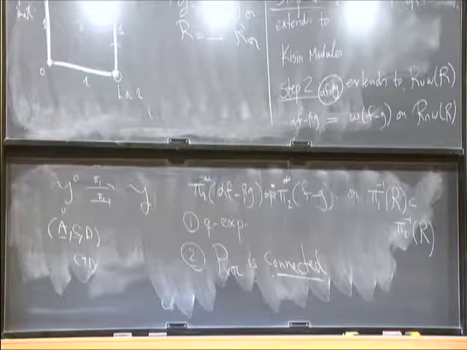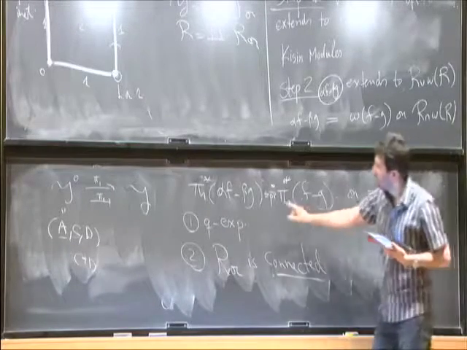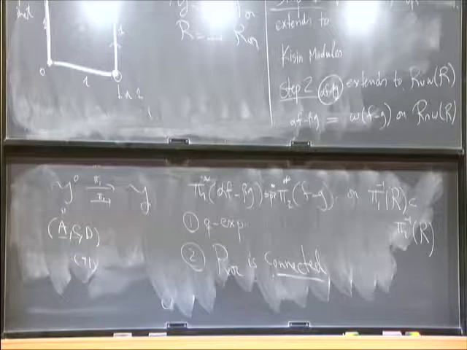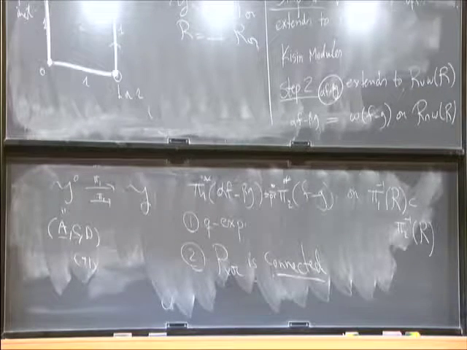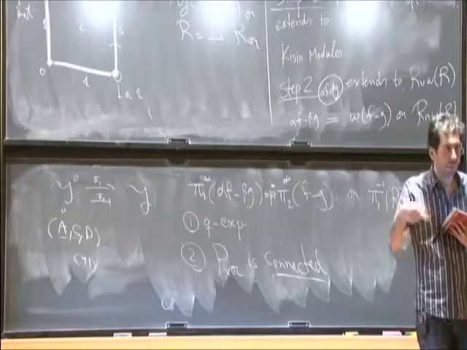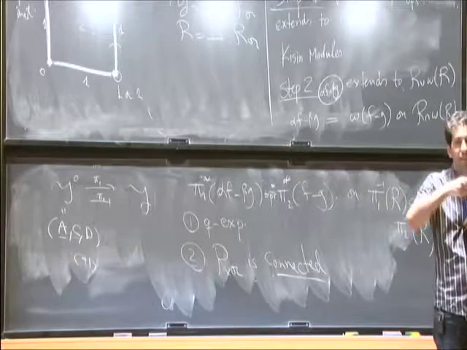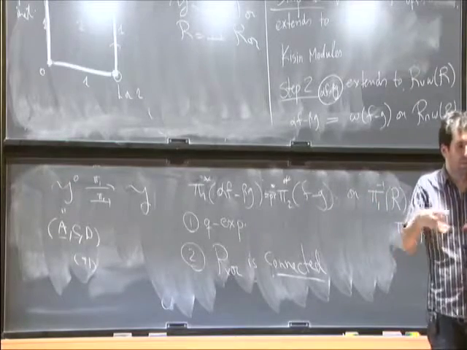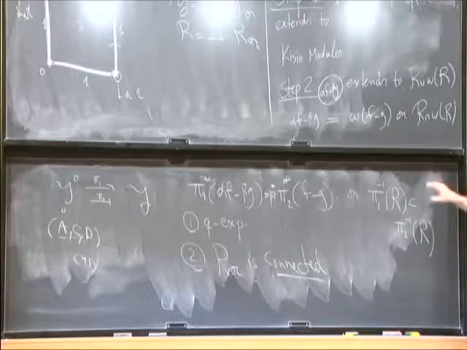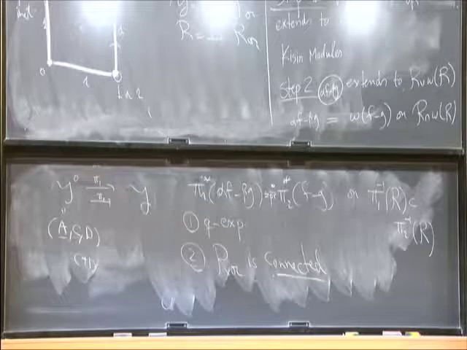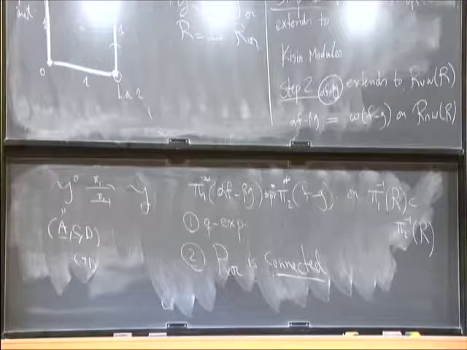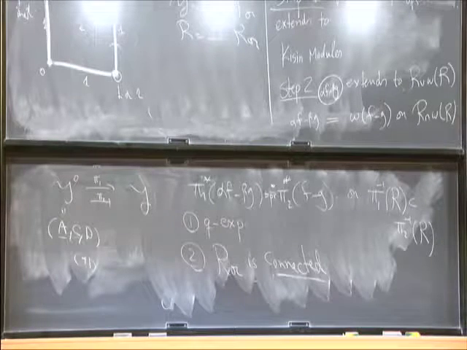Now, why doesn't it give you the desired equality? Because here you have A over D, here you have A over C. You don't have the same thing, because pi 1 and pi 2 quotient out by two different things. But if you have this equality, not just for A, C, D, but for A, C and some other D prime, and actually, if you have it for A, C and three values of D, then you can just do some cancellations and show that that implies this. So what do I need? I need my R intersection W to contain, whenever it contains A, C, D, also A, C and two other values of D, for me to be able to pass from that to that.